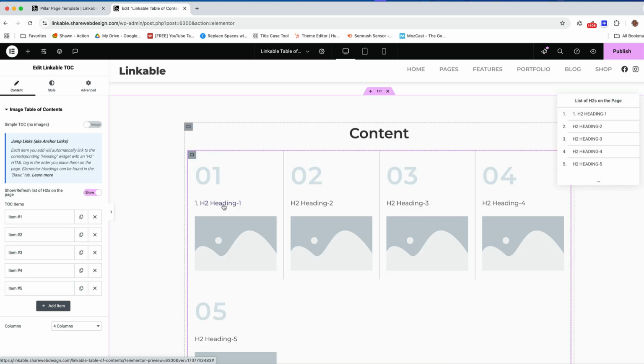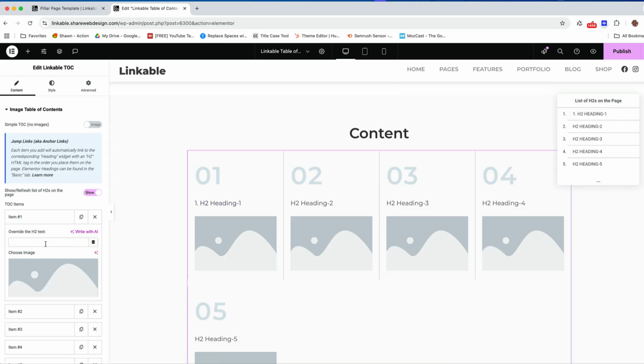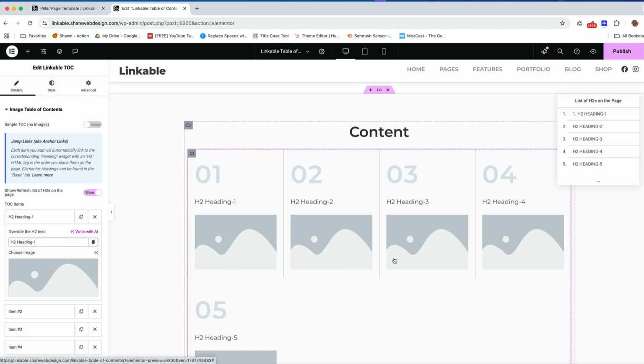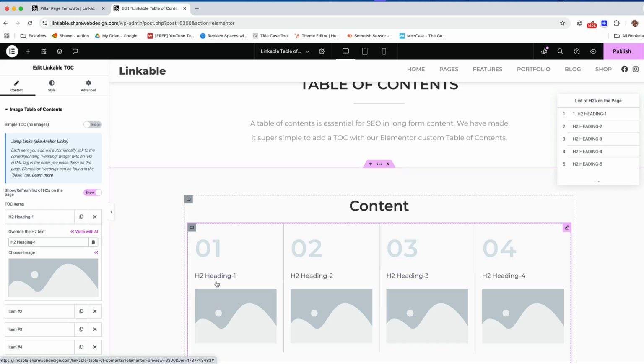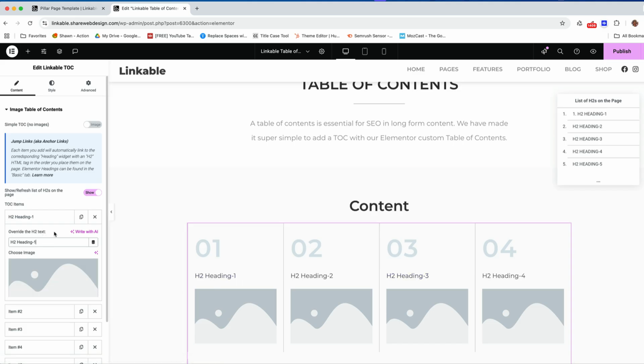I just want it to say H2 heading. So I can go in here and just change that to H2 heading 1, and then it will match there. That's not going to really hurt SEO just because it has a 1 in front of it. Google's going to know what that is, but we don't want to pull it automatically. So we've given you an override within here.